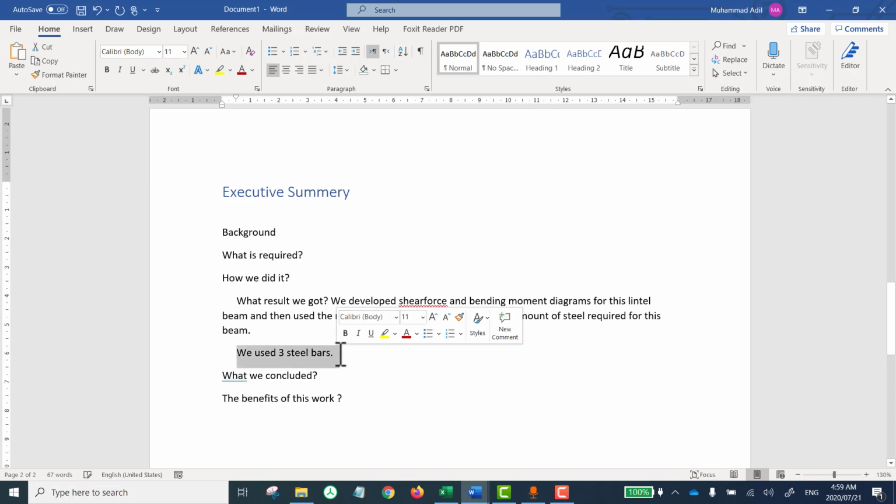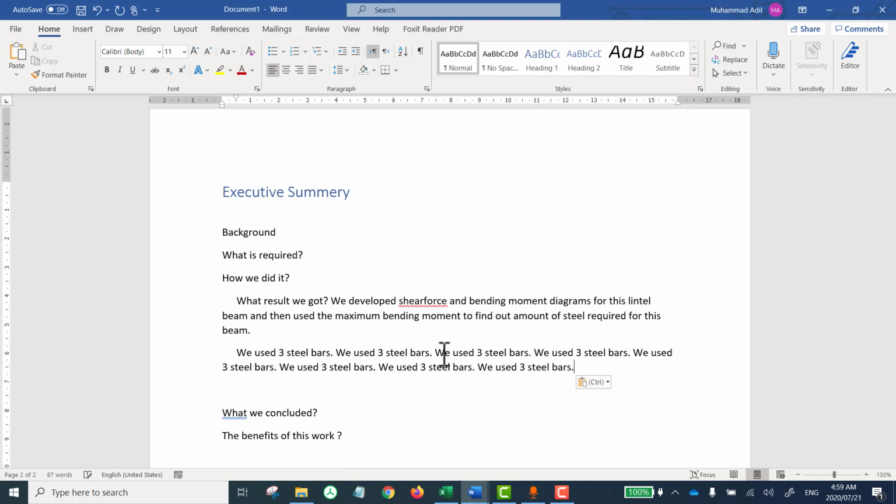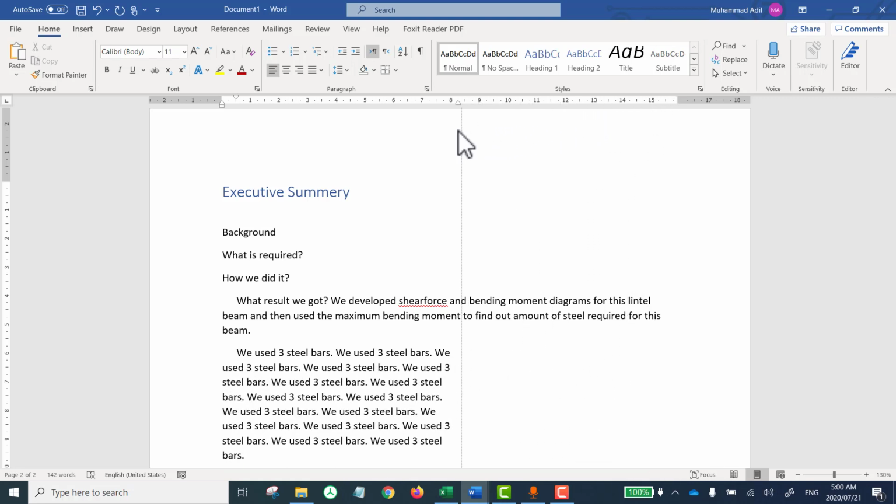So just to demonstrate, I copy this part and paste it multiple times to write a longer paragraph for demonstration purposes. Now we can also use the end limit of this paragraph as well.